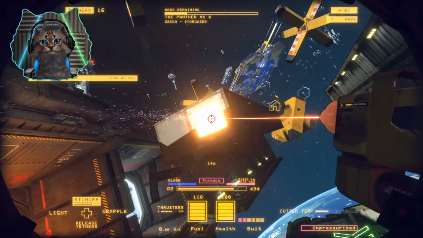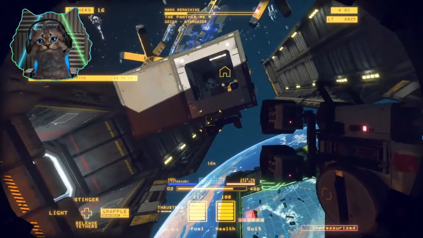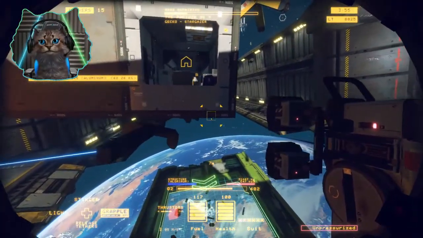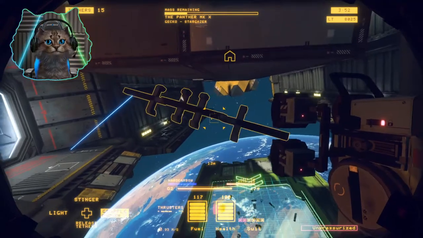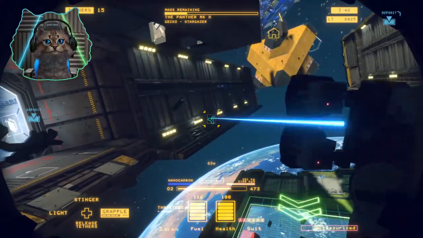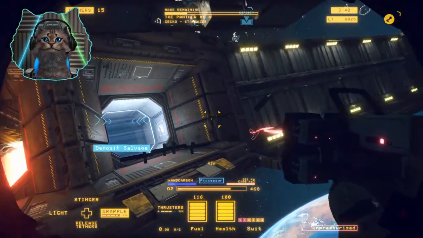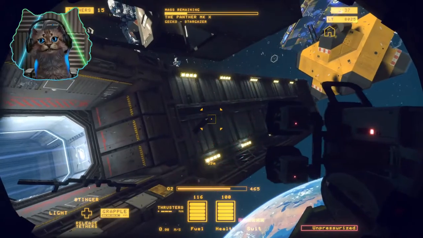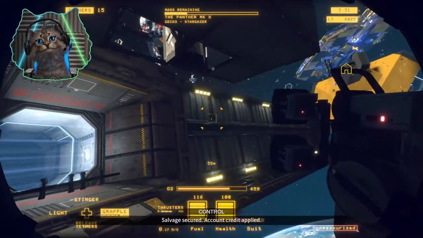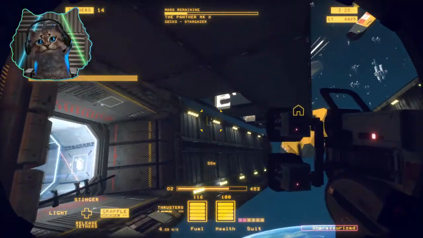Burn this back window out. And you, I'll just punt. Maybe you'll go in. There we go. No, you bit. I missed. Maybe I can grab it. This thing has quite the reach. There. Yeah, you're not getting away. Where are you? Salvage secured. Account credit applied. Look at that bigger one in.